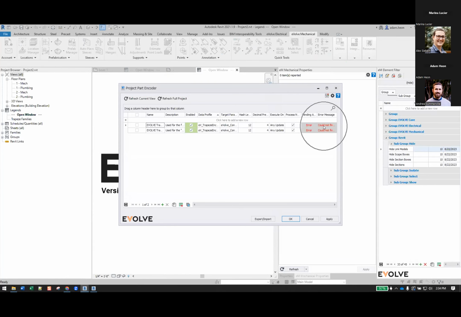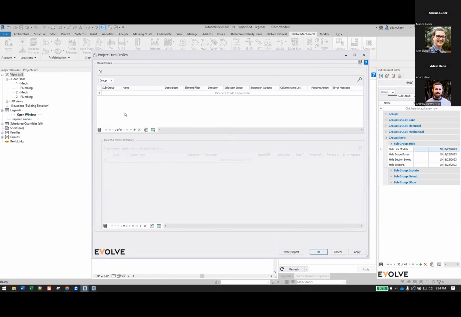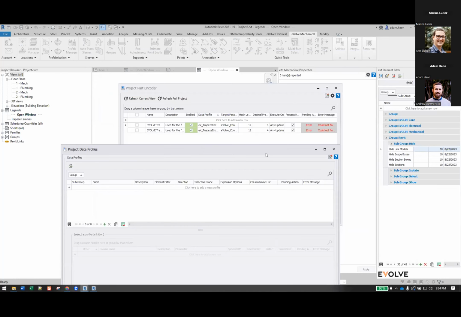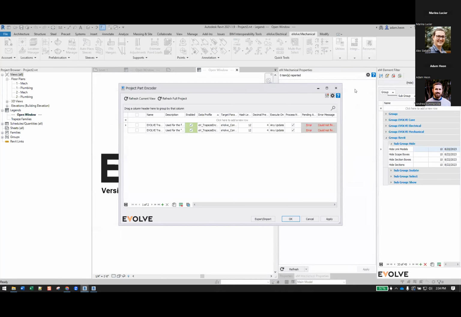there's my rules. You'll see they are in an error state because they reference a data profile, which when I go to data profiles, they are not there. So that's what it's telling you. So this is just a checks and balance. The reason you may encounter this could be that someone deletes out the profiles. We're going to load these in the first time someone opens up a project with 7.2 to ensure that they come in. But after that, they could be obviously modified, changed, and impacted. So that's one of the error states that you might encounter there.